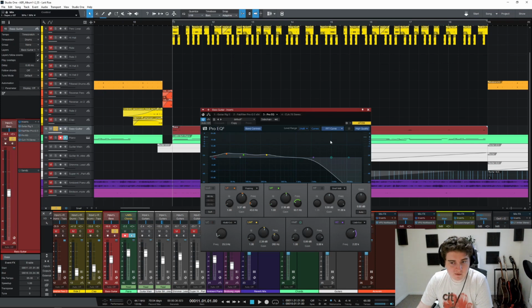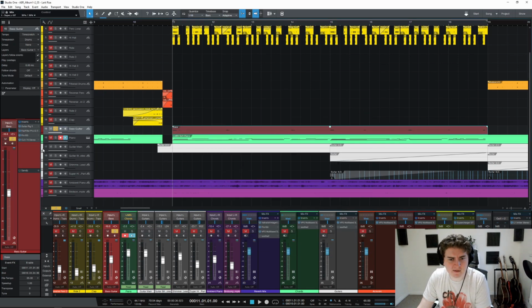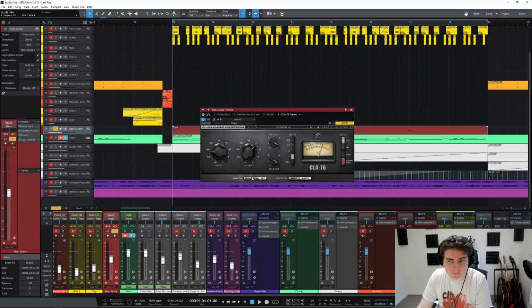Then there's a bit of EQ just to warm it up in the low end a little bit, and I've cut out some of the highs to reduce string noise, which on some songs I might want, some songs I might not, but in this case I wanted to keep that high end nice and clean. And then I'm compressing a little bit with CLA-76, which is a Waves emulation of the 1176, I think. I can't remember the actual brand name of the compressor, but it's a very famous compressor, and it just sounds great on everything, but it sounds great on bass.